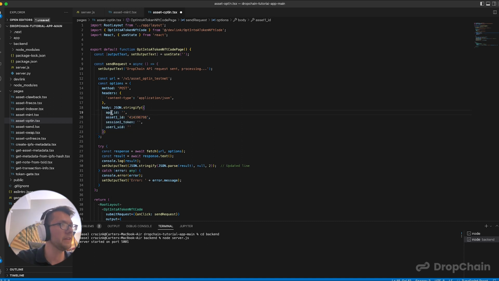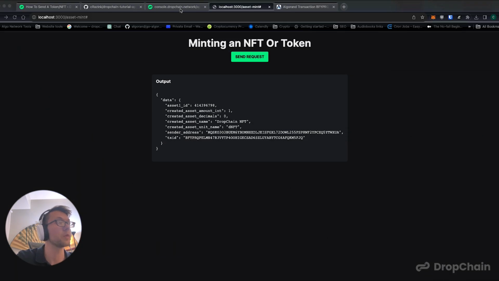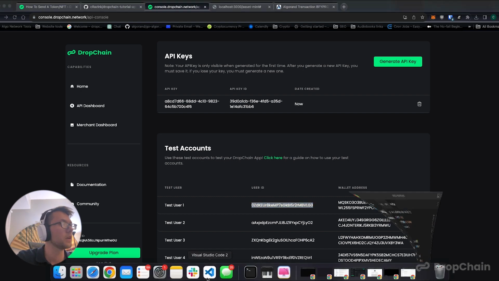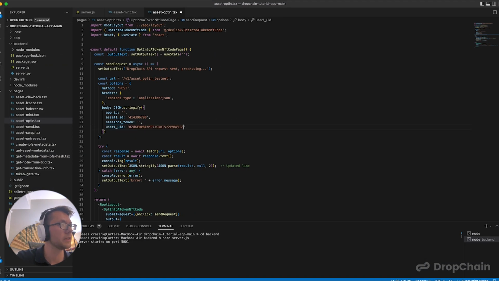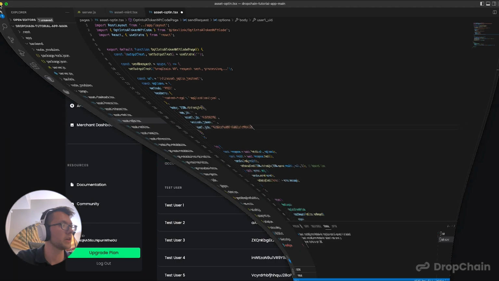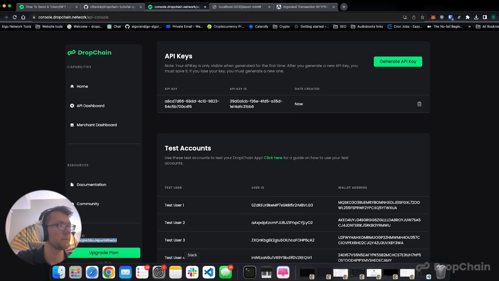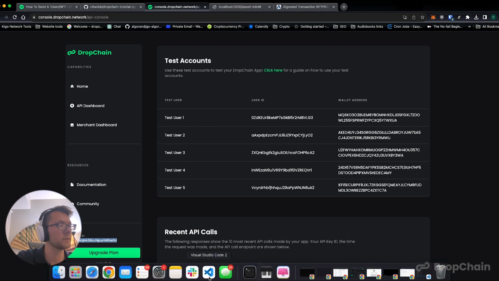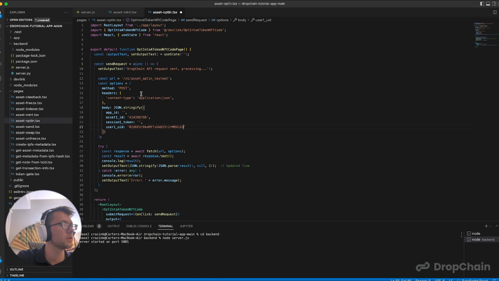We're also going to grab the app ID and the test user one user ID, which is the user account that we minted the NFT to. So we're going to paste that right there. That's test user one. And we're also going to grab your app ID, which is at the top left of your app API console. And we're going to hit save.